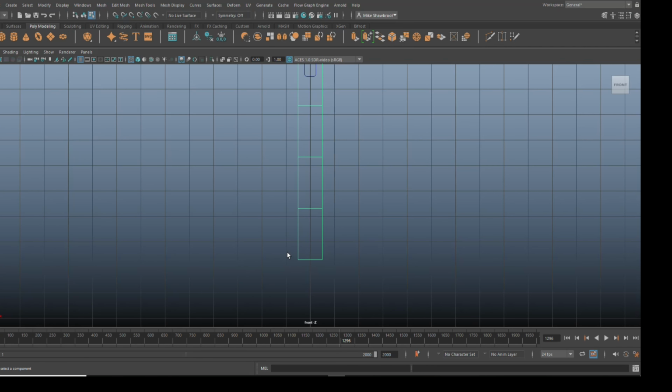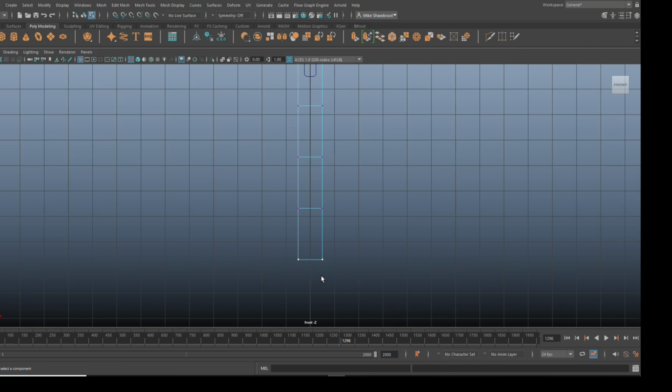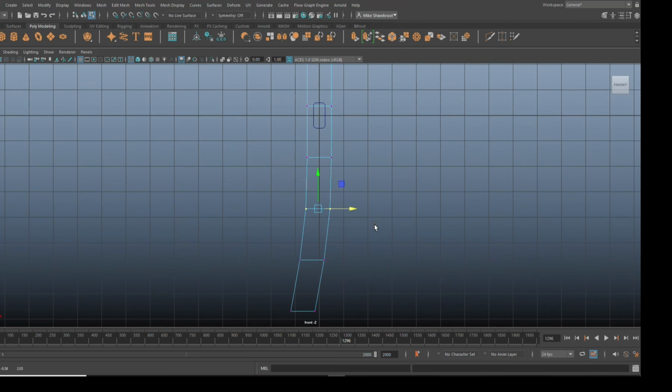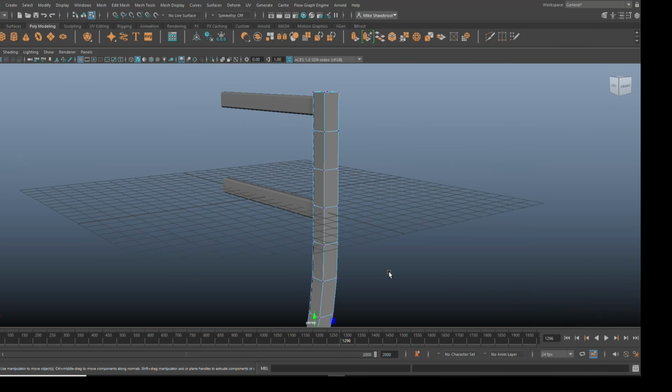Right click Vertex. Drag Select. Vertex, yeah. And we're going to move that forward a little bit. And make that a very, very faint curve like so. And then we're going to reduce that a little bit. So that's what we have so far.